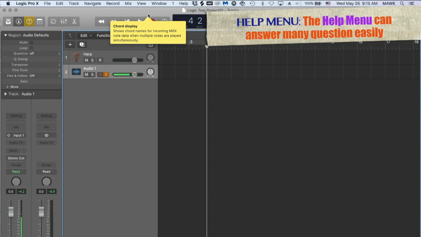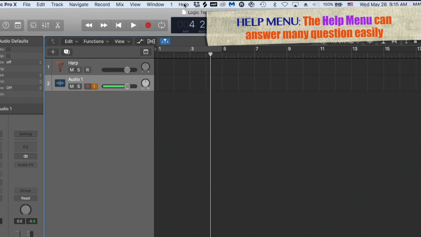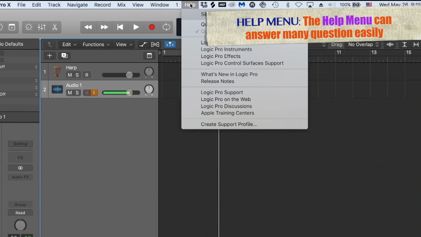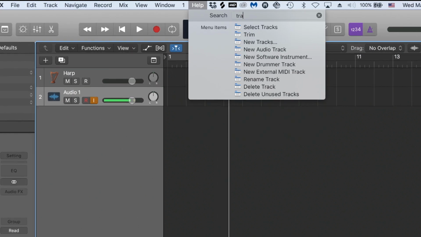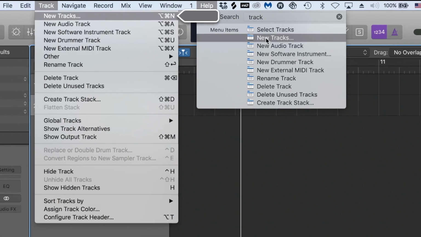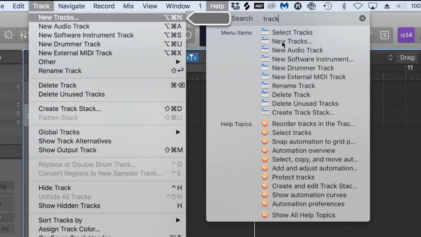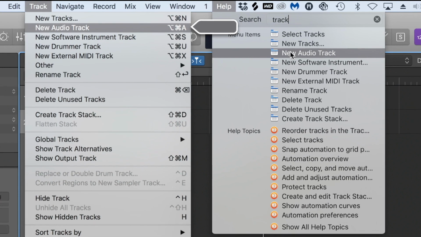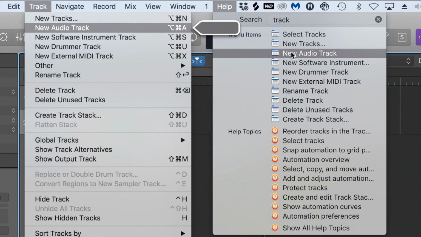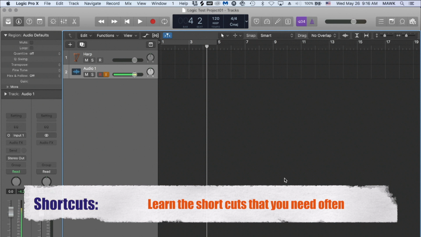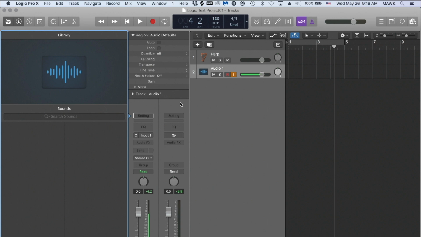More importantly, I find this people always forget about: Help. Well, where do I find help? In the help menu, I say, I want to make a track. And then if you say track, new tracks, it points you right to the function in the menu and gives you even the shortcut right next to it. New audio track. Okay, I can do it like that. So it's easy to find functions like that. And it's right there. So don't miss out on that. If you use a function 5 times in a row, pay attention to the shortcut, because then maybe it's worth saving it. For example, if I open my library, if I hover here with the mouse, library Y. Okay, then if I open my library all the time, I'm going to start using Y instead. Make sense?